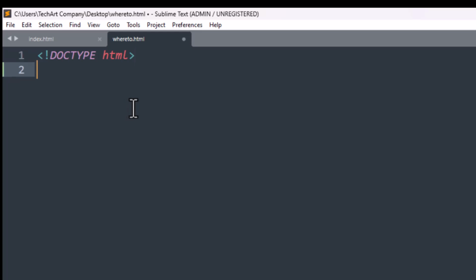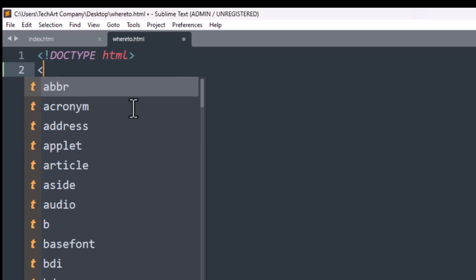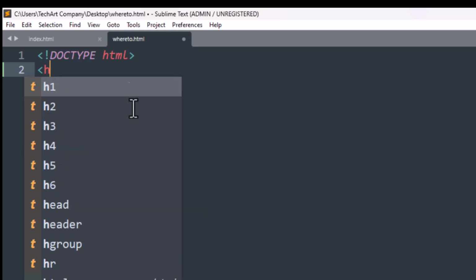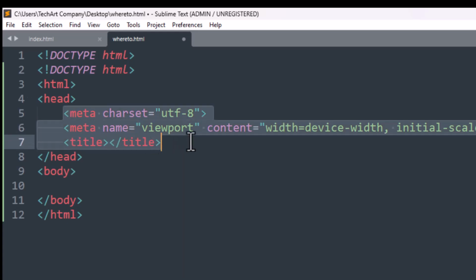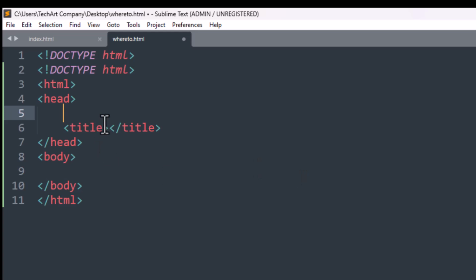The first tag we're going to write is just HTML. Hit that, and you can remove this meta information for now because we don't need it. Here we can say Where To, because we want to know where to place our JavaScript in this HTML element and see how we can manipulate it.